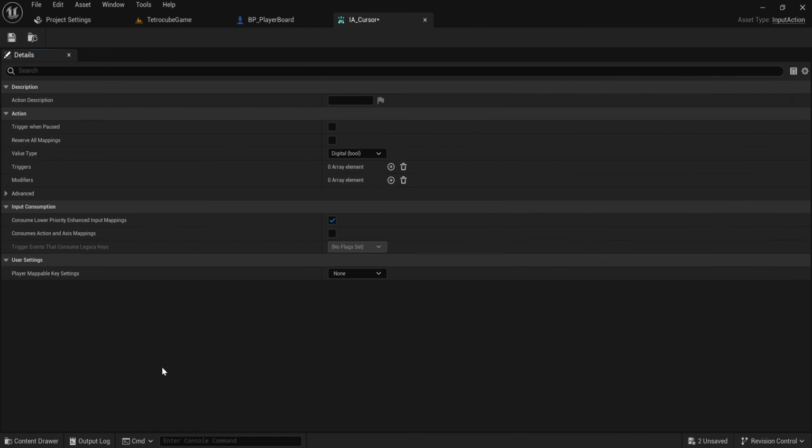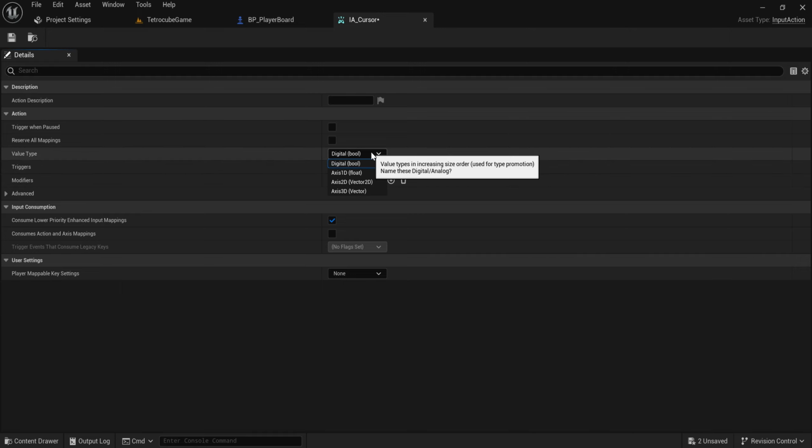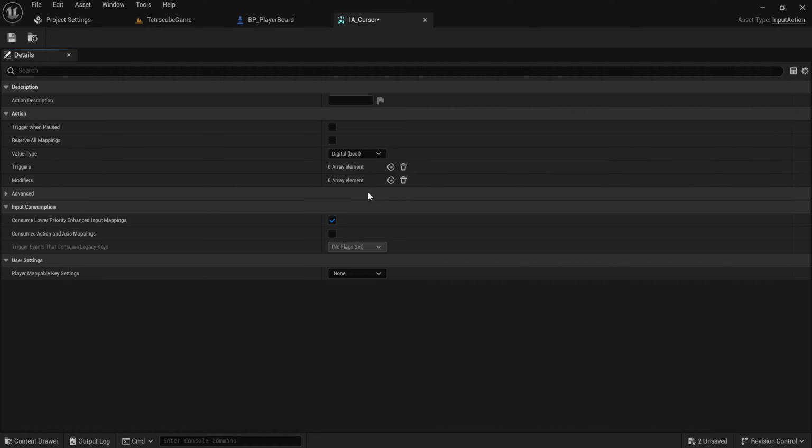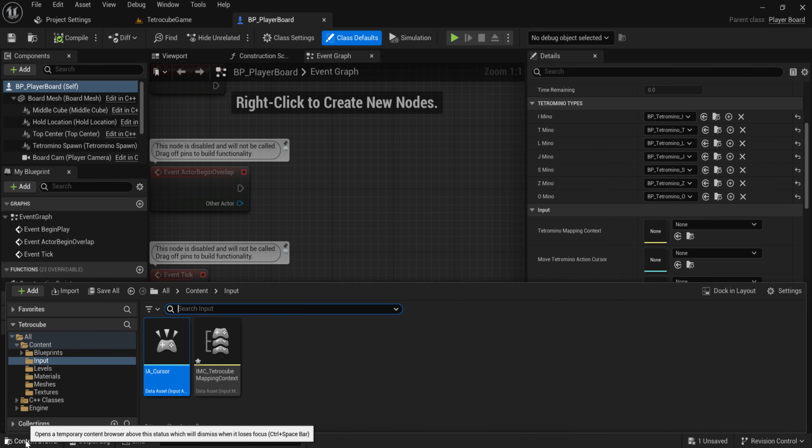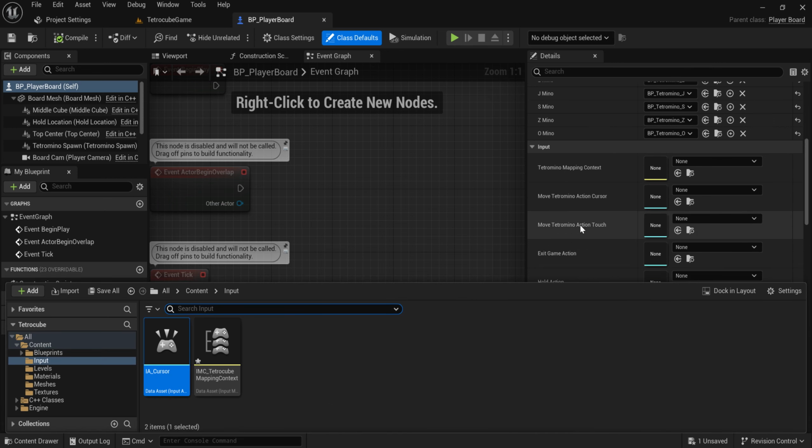Let's open this one up. Bool is fine. Actually, yeah, I think we can leave it bool for now. So we'll just save that, close it. It looks like bool is the default.